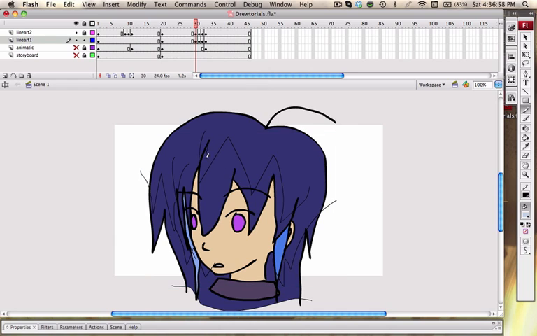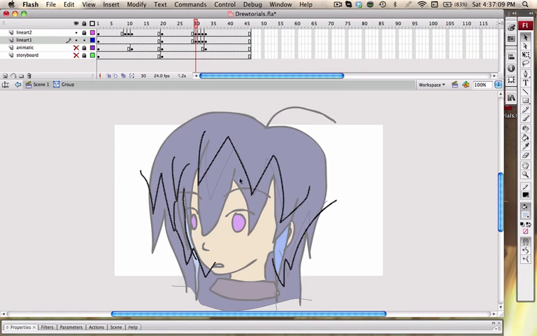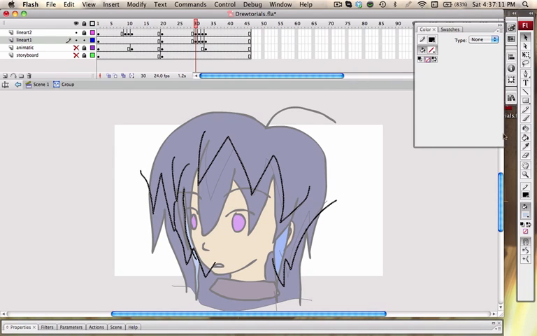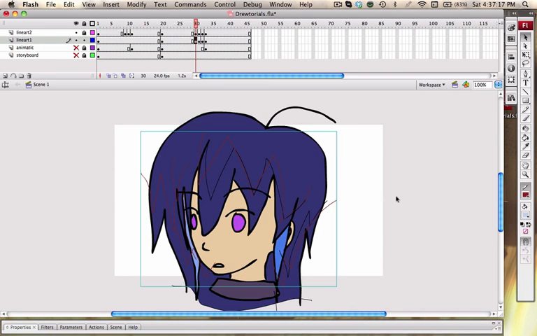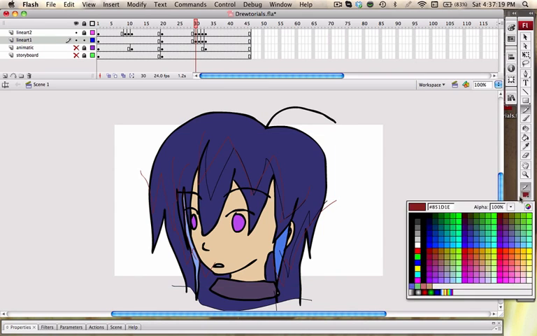Then I can redraw. Also good maybe to give them some color. Not blue. There we go.